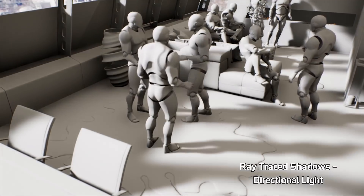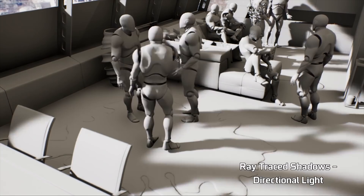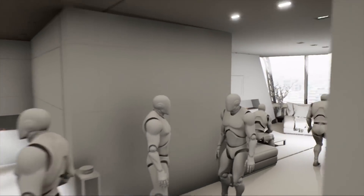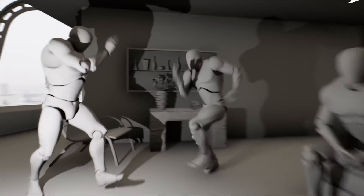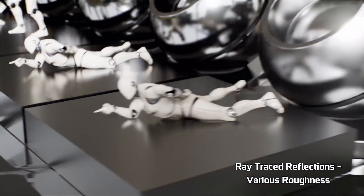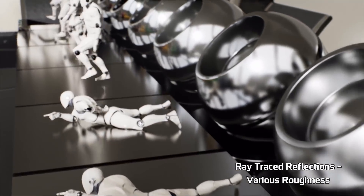Exactly. Think of ray tracing as almost what it sounds like. From a light, you will trace a ray down to the ground, hit the ground, maybe lose some energy, and bounce up onto a wall, and pick up the color of the wall and bounce off. The light bends and refracts — the light does all these interesting things. And now with ray tracing technology, we can mimic that. As I understand it, something like a billion photons hit your retina every minute. So how close does it have to be to mimic that?